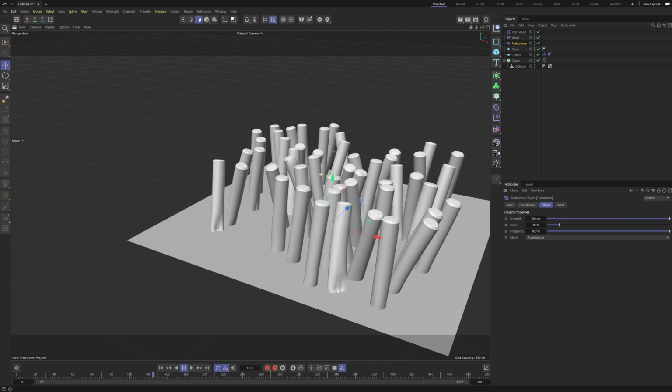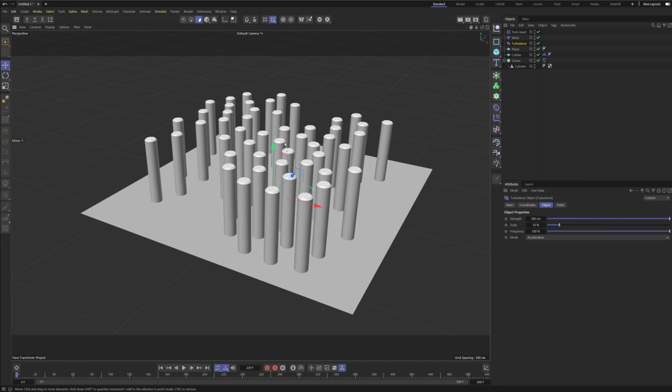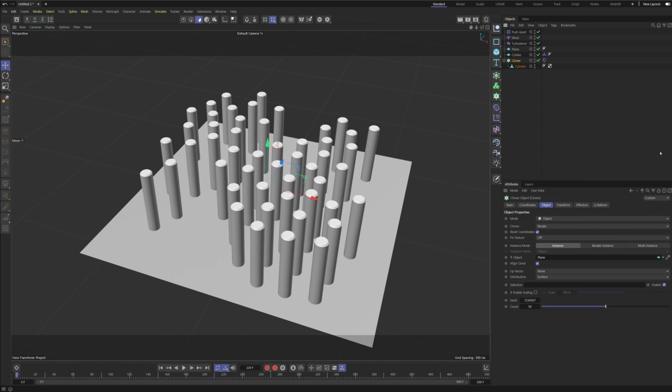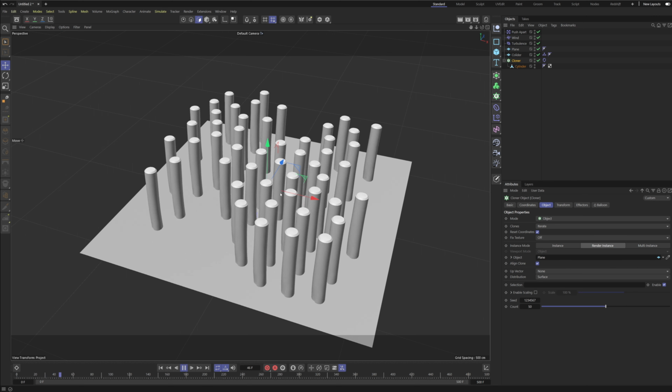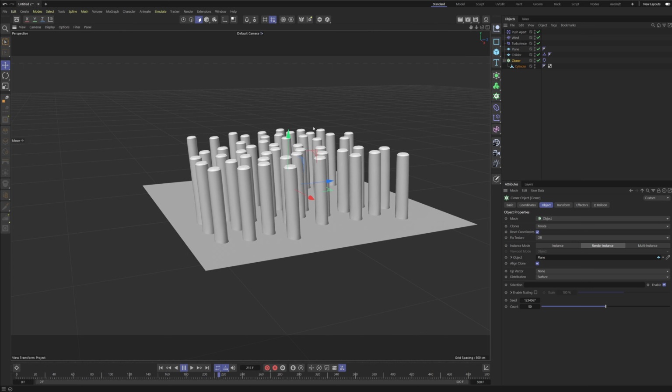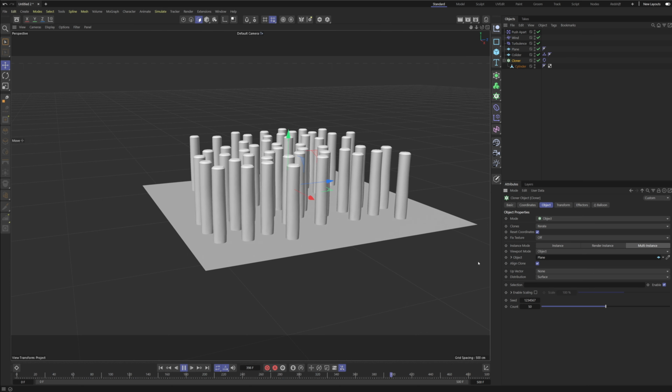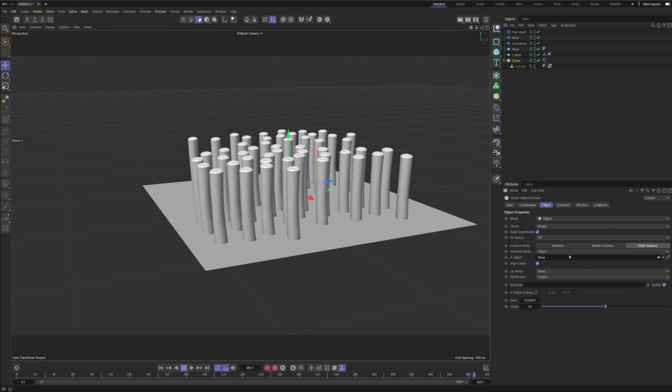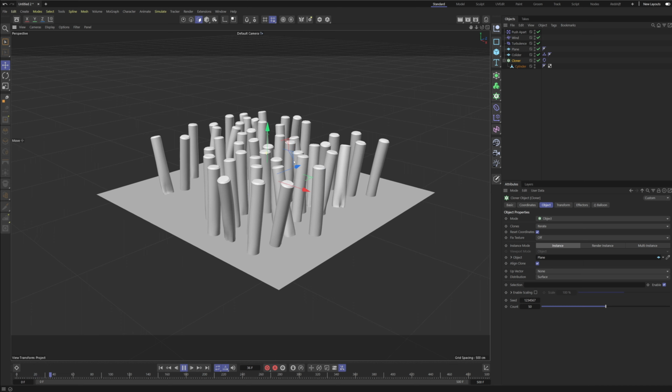They're more balloon-like now. So one other thing I want to address is if you go into the cloner, you can see that I have it at the instance mode. I know that the render instance and the multi-instance is so much faster, but we can't really use them in this instance. So if I press the render instance, we are gonna see that everything moves the same. So nothing is locked anymore, and everything is just a clone of the first cylinder. If I press multi-instance, it'll just do the same. So we need to have it to the instance mode for these to work.